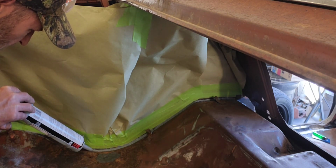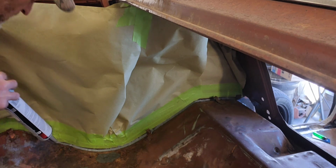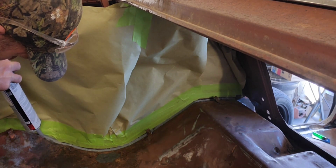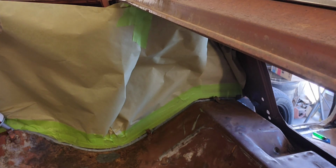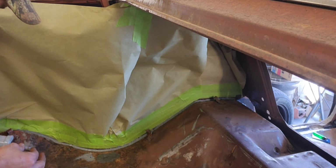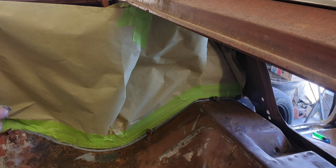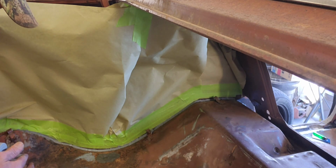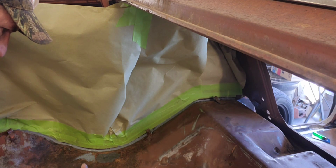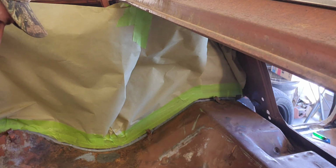And what I may do is get some wax and grease remover and just sort of smooth it out some. Like so. A little bit more. Spread it out so it's not all clumped up. Well, if I can spread it out without pulling it right back out of the hole, that would be awesome. There we go.